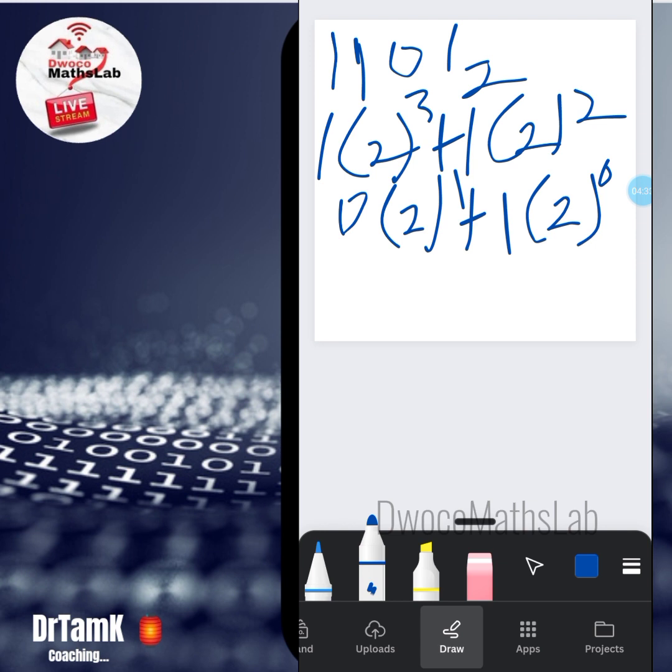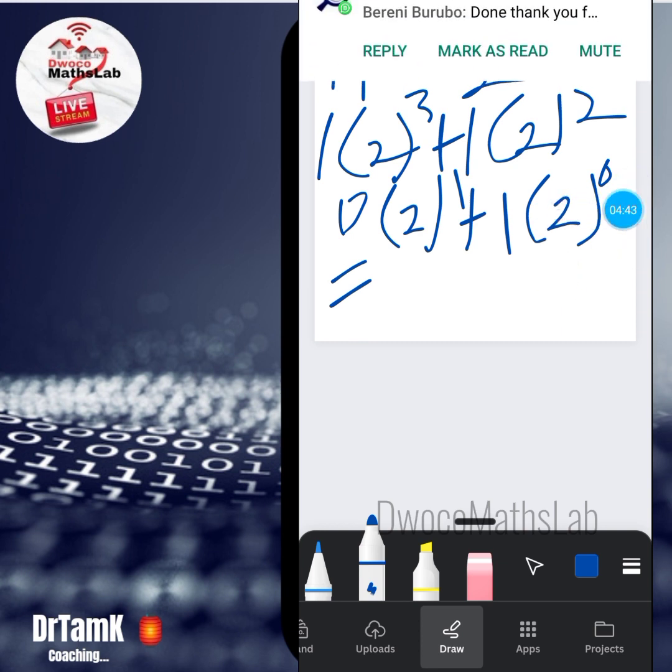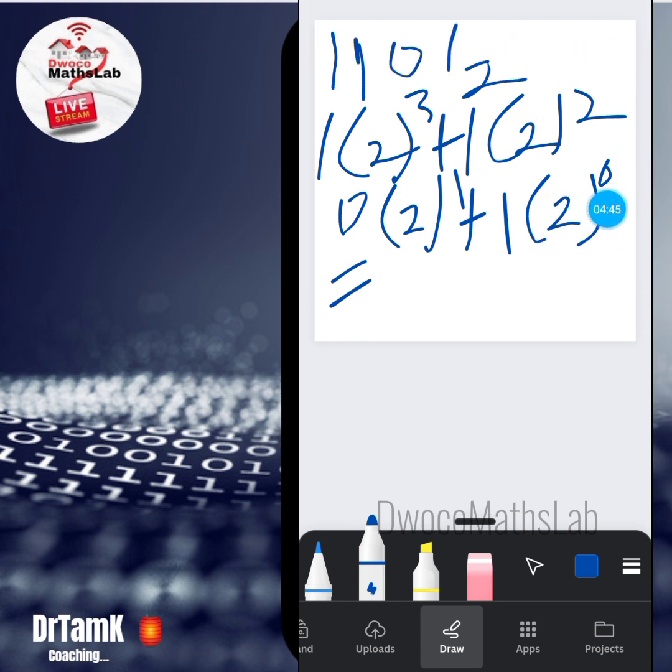So you take 0, 1, 2, 3 from your right as powers attached to the number base that we are dealing with, which is base 2, right? Now under here, we're going to have what equals to, all right? Starting from this value here, 2 raised to power 0 is actually what? 1. 1 times 1 is 1. Exactly. So we got that.